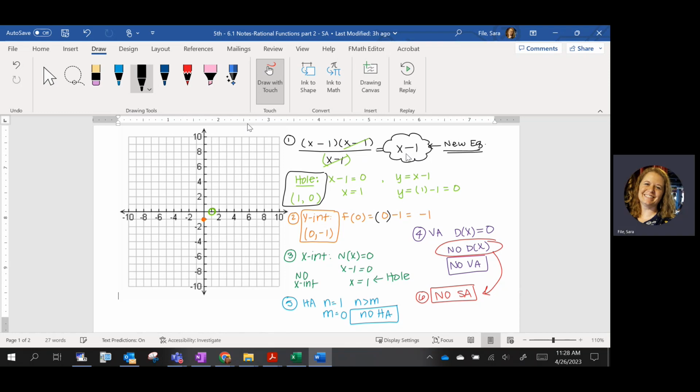Okay, if you want to do a test interval chart and come up with additional points to plot, you're more than welcome to. If I test 2 or I test -1, if I plug in a 2, 2 minus 1 is 1. If I plug in a -1, -1 minus 1 is -2. You can get additional points. There's a point at 2, 1. There's a point at -1, -2. But you can see, isn't this just a line? Y'all see that? If I connect all these, it's linear with a hole.